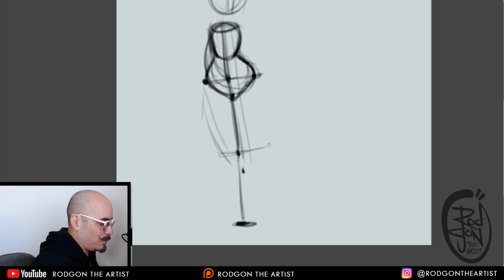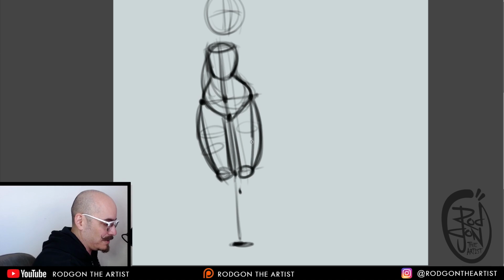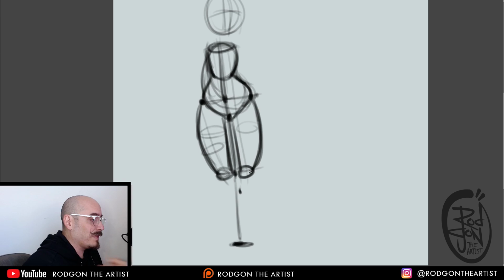If you want to determine where the knees are going to go, women have thighs, you know, for the most part, they tend to have wider thighs than men. So the leg has to have a wider section in this part. You can make it normal too. You don't have to give them hips or thighs, but I like my women with thighs. I like drawing them with thighs. I like drawing them with curves. So it just makes it a more interesting design for me. So I like doing it like that.